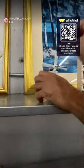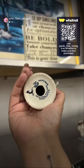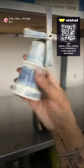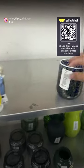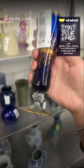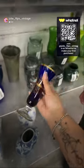This is Delft though. Is it? Oh, look at that. This is new, I didn't see this here. That's really cute. It's 3, that would just run for 9. You're interested? I think it's cute though. I'm gonna pick it up. I've never seen one like that one. It almost feels like Royal Copenhagen, like the feeling of it. I'm gonna pick this up because I think it's signed. Okay, this is cool, but no match. Well, this is a nice little cobalt blue. Cobalt blue just doesn't sell well for me, so we'll leave that.